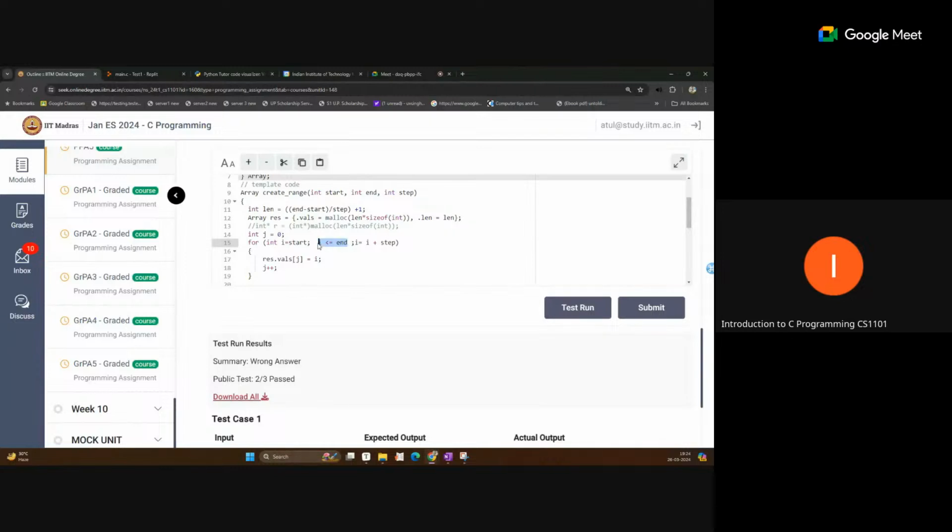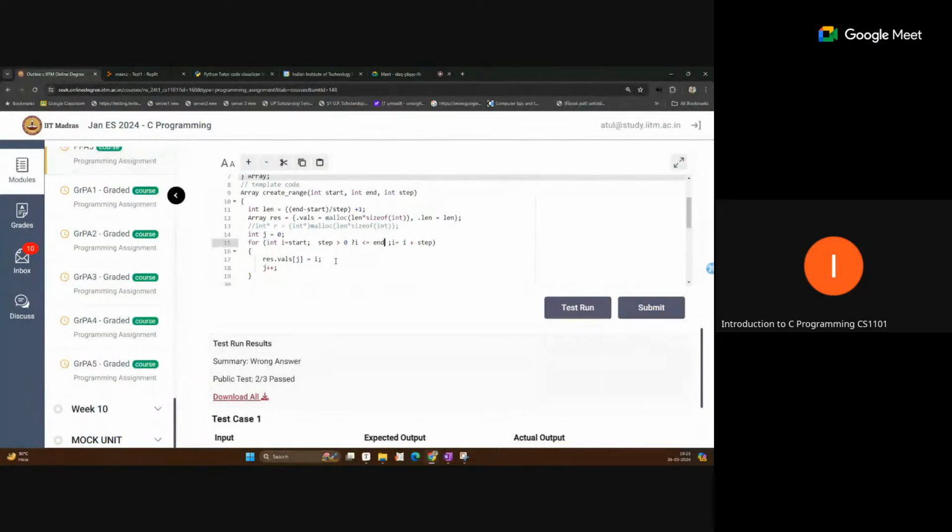So what we can do, we can make one condition here. Okay, a ternary operator we can use here. So like, step is greater than 0, then question mark, and the condition should be this.